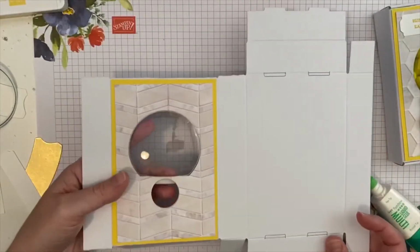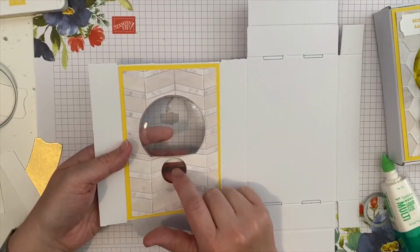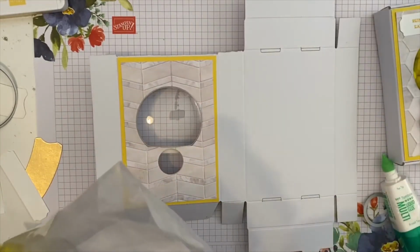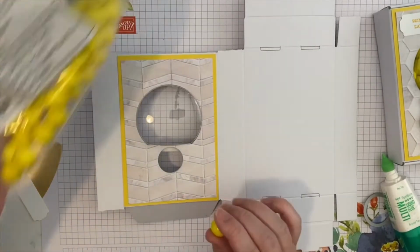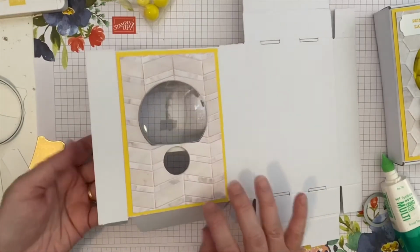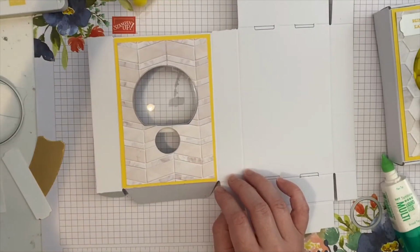All right, so the other thing to notice too with this is depending on how low you put your hole, part of your opening might be blocked by the edge of the dome. So now is another good time, before we do the top part that's going to cover it, to just double check and make sure, yet again, whatever you're putting in your gumball machine is going to fit through. So I can just easily check, and okay, that doesn't affect, and it's going to be covered anyway, but it doesn't affect the flow of the candy. Okay.